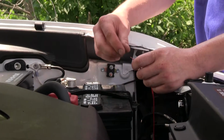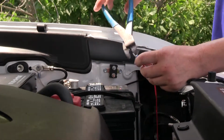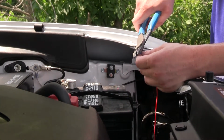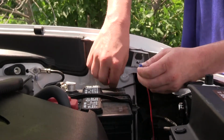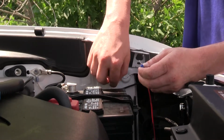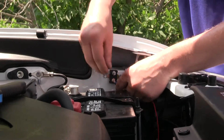We'll then take one of the smaller ring terminals that come in our kit, and we're going to crimp it on to our red wire. You're going to hook this end to the copper post labeled battery, as it's going to be getting its charge from the RV. So that'll be the battery side.